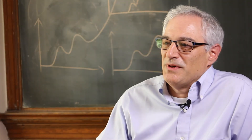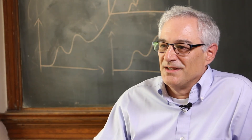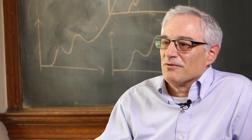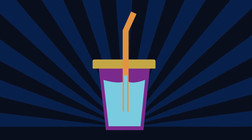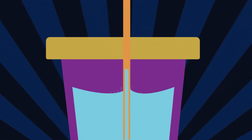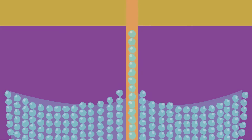If I take that straw and squeeze it down a thousand times, then the water is going to rise up that straw much, much farther than it would in a big straw. Because nanopipes are so narrow, the molecules inside of them always touch the walls, which allows the fluid to climb much higher up the sides.